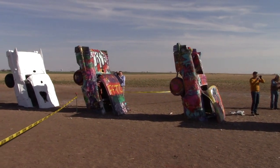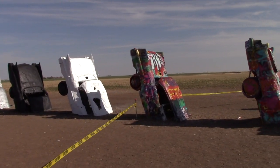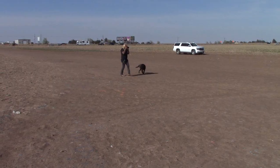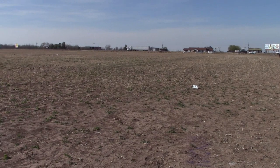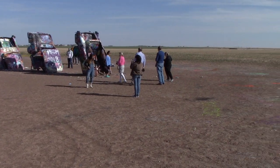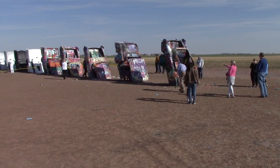The group that created this installation was part of Ant Farm. So Chip Lord and Hudson Marquez, and also Doug Michels, came up with this idea. So to get here, you have to park your car outside the fence. You gotta take the exit on a frontage road, park your car, and then you walk not too far to get here. A lot of people driving by on either Route 66 or Interstate 40 stop by and leave their mark.